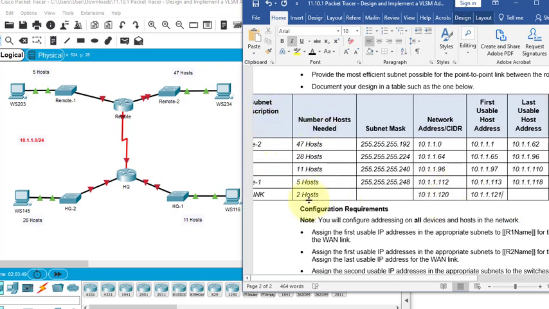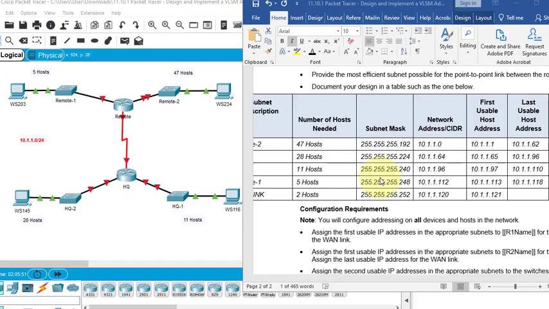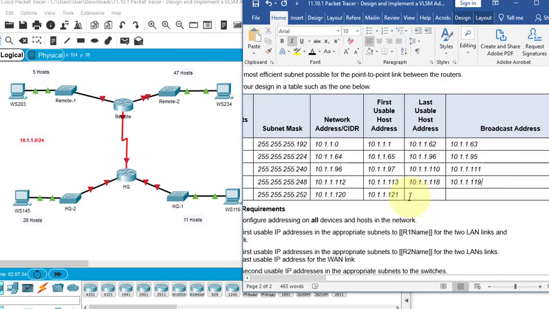As you can see here, for one link, it's 2 hosts, and then we refer to this spreadsheet table. We can use prefix /30, so that we get 2 hosts. So we will take this subnet mask, 252, and here we have only 2 usable host addresses.